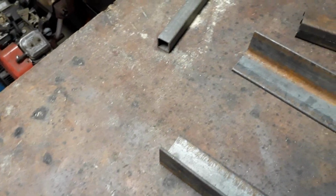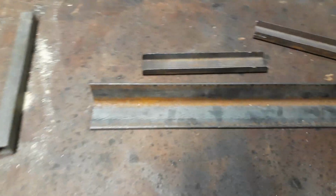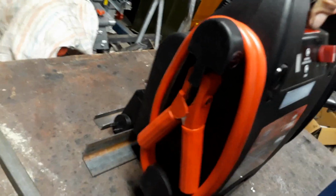I sliced it down the middle on the bandsaw. Quite an interesting tool that. It looks like horizontal, but it converts to a vertical, making it really versatile. So now if we put the pack on that angle, and that will fit underneath there quite nicely.